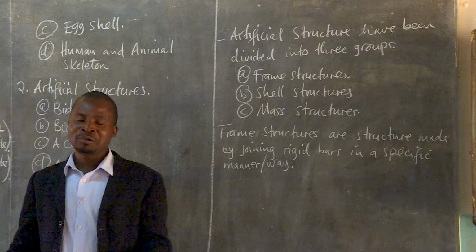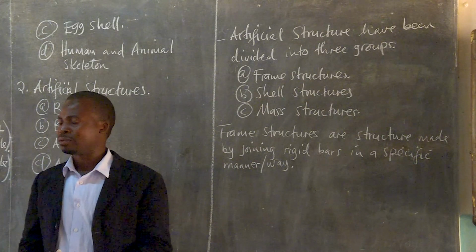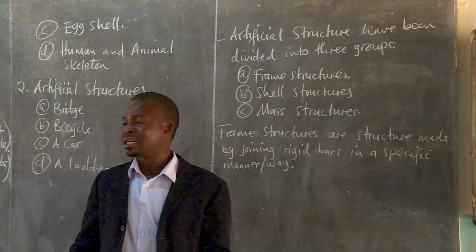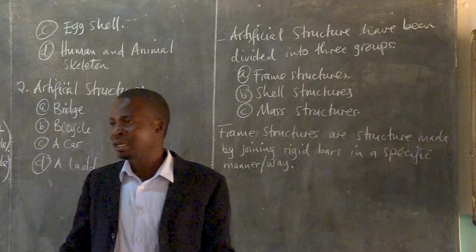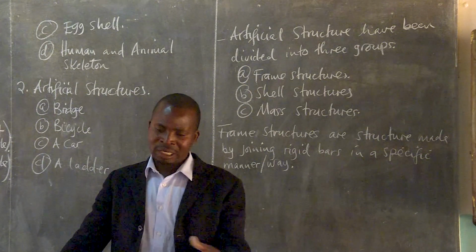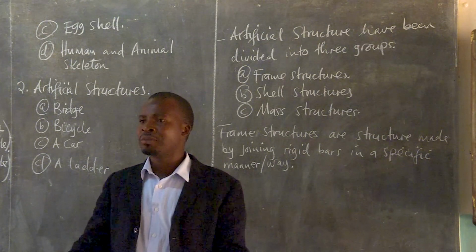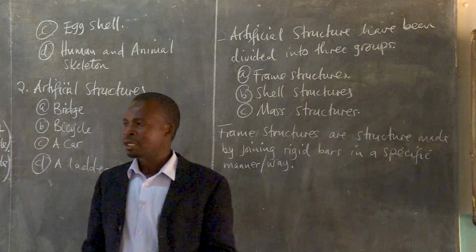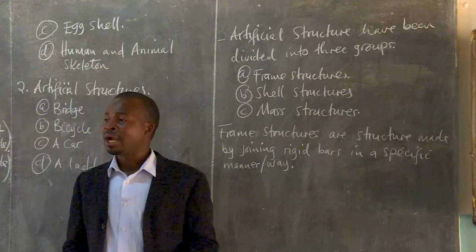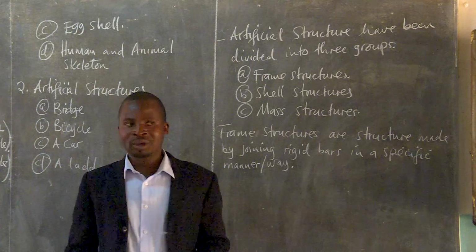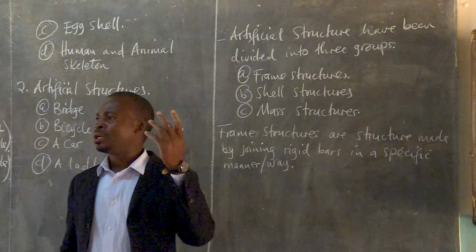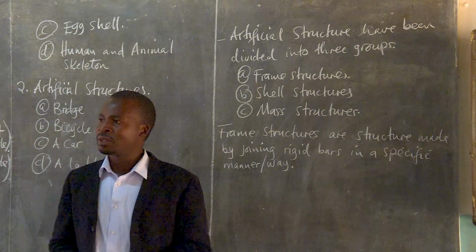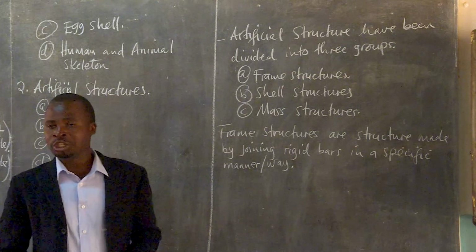Yes. We have bars like a white tube, it is a bar. As long as it is straight, then it becomes a rigid bar. Even if it is round, because the structure can be made in so many shapes. Then we have white tubes, square tubes, all those are bars. So any rigid bar, even timber, it is a rigid bar.